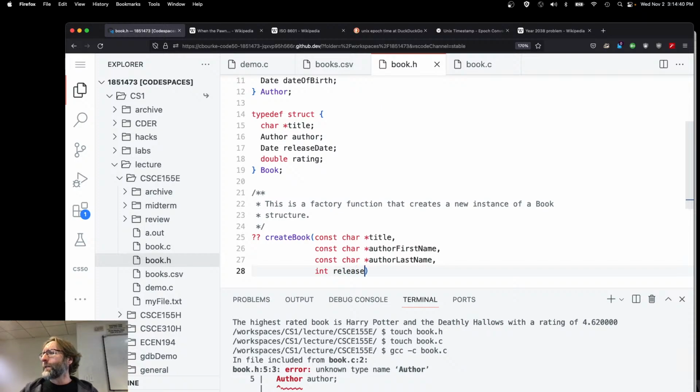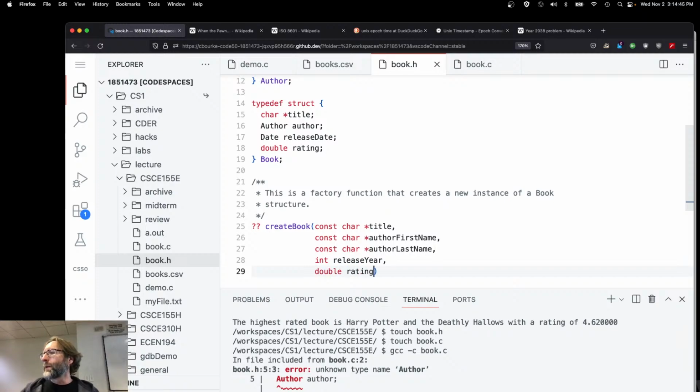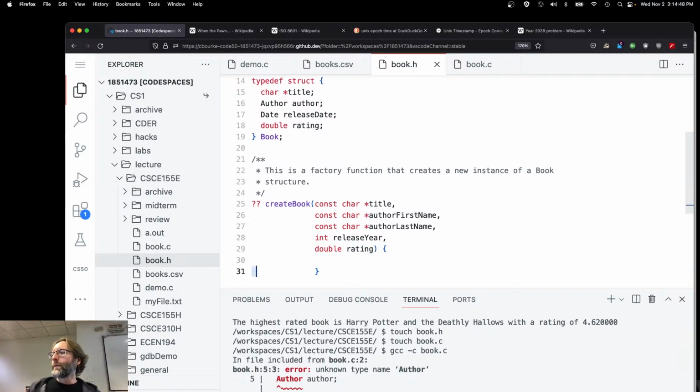What else is there? Release year, right? And the last thing would be the rating. There we go. Good. The release year? Oh, the rating is definitely a double, right? Oh, const. Good question. Can I change the original? No, because it's passed by value, right? This is a copy to begin with, right? So I'm not going to be able to change it at all. I could change the rating within this, but why are you doing that, right? I don't know, -1, right? You gave me a rating because you wanted me to put it into the book, and I go and change it? Nope.